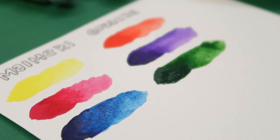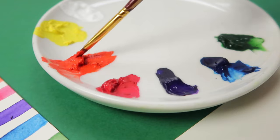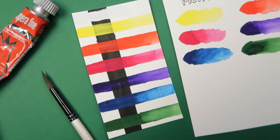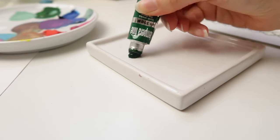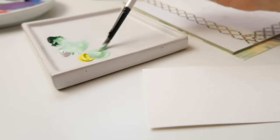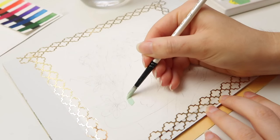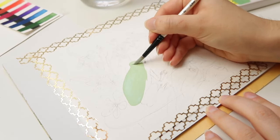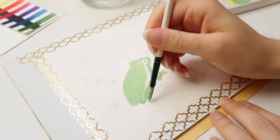Just because colors are duller, it doesn't necessarily mean it's a bad thing — I like to work with muted colors — but I personally prefer colors that are vibrant, which I can then make dull if I want. The consistency of this paint feels a bit chalky straight off the tube, but it's not difficult to dilute and get a more creamy consistency. I never base my reviews just on swatches; I have to paint something. I use gouache both thin and thick but tend to use it more thin, with a lot of white.